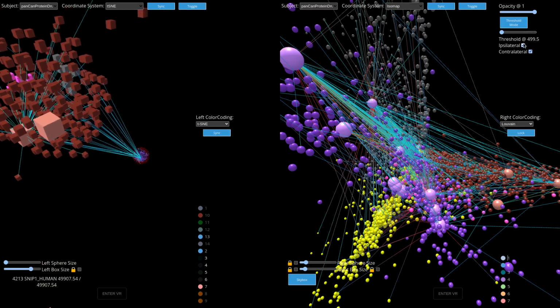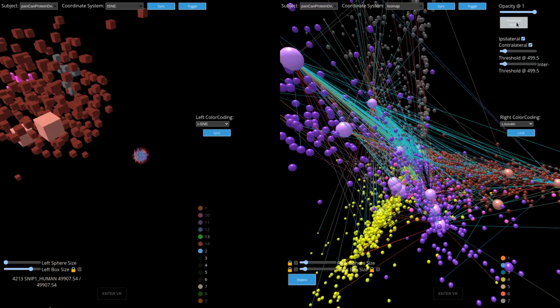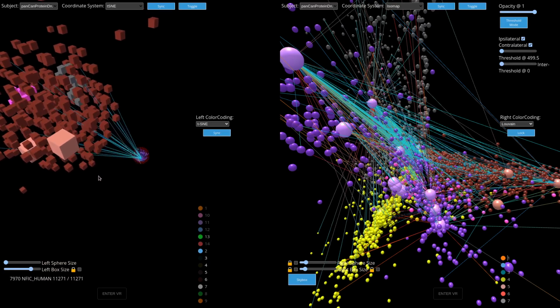You can turn on ipsilateral and contralateral and have different thresholds for cross group connection, intergroup and intragroup connections.